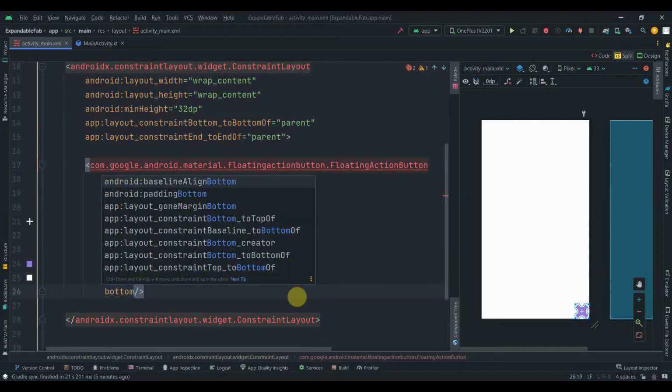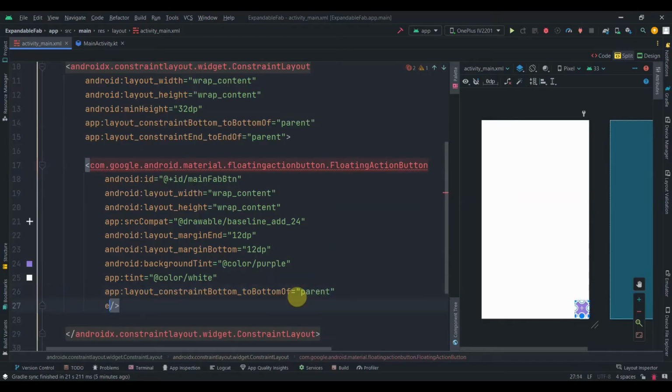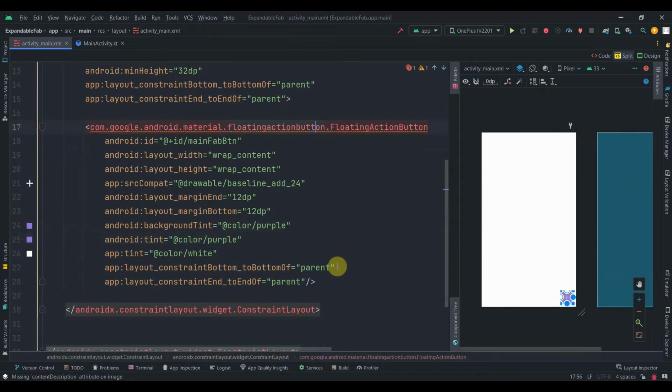Its bottom will be bottom to bottom of parent, and end to end of parent. Now this is looking cool to me. That's our first floating action button.